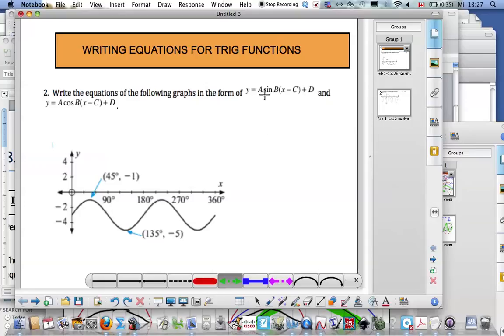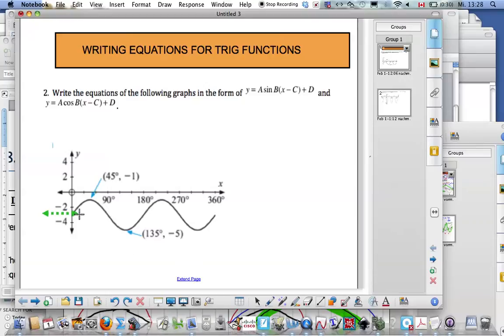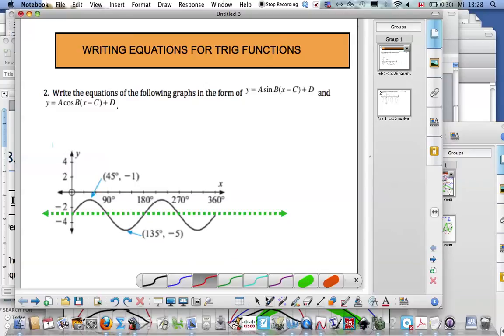Different, what do we want to call those parameters? Parameters in our function. Yeah. Y equals a sine b, x minus c plus d. So what is the first thing that you like to do when you do these? The first thing that I like to do is identify the principal axis. The principal axis is the axis that goes through the middle of the whole waveform, right?